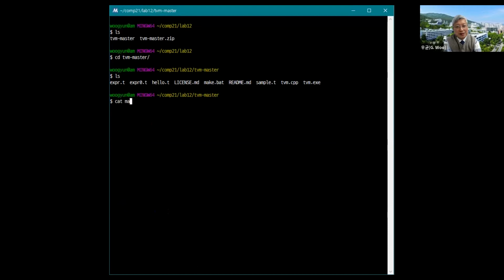Just get the contents and make. g++ is also available in your MSYS terminal. So tvm.cpp, -std=c++11, so tvm, tvm2, maybe, just in case. So you can execute tvm2 -s for your expr0.t.